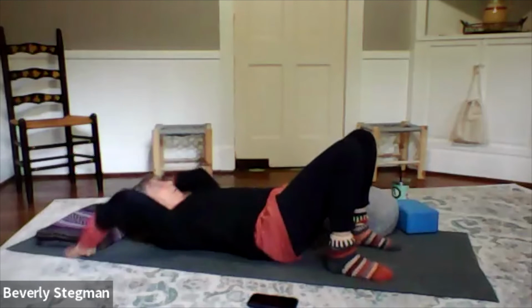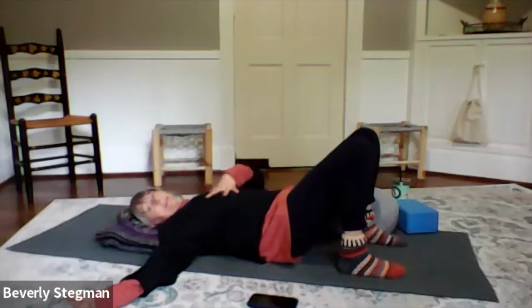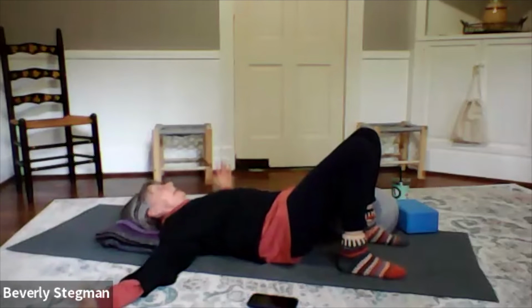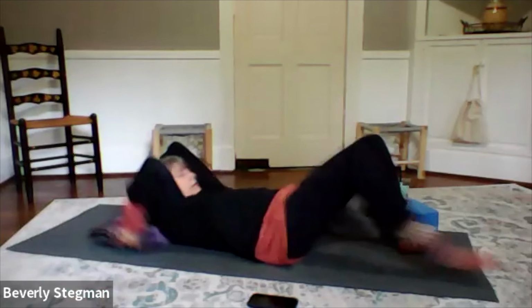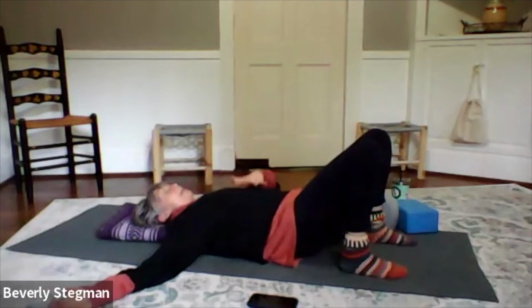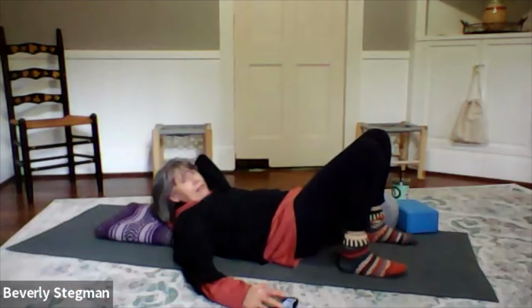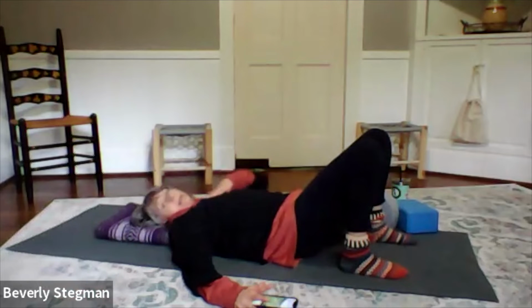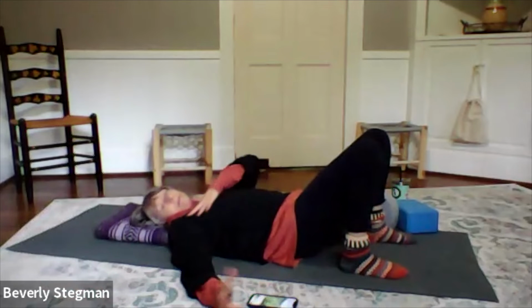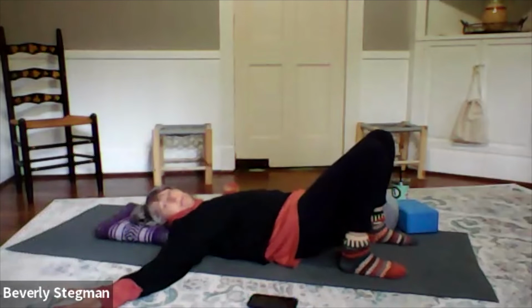Angels. But before we do, I want you to take a nice breath in through your nose, allowing your belly to expand, your chest to expand, and then exhale all of the air, allowing your belly to deflate, your ribs to draw together. Let's do 2 more breaths here. The act of breathing itself stimulates all kinds of lymphatic movement through the chest, the sternum, the collarbone, and even into the ribs, the side ribs, and the back body.